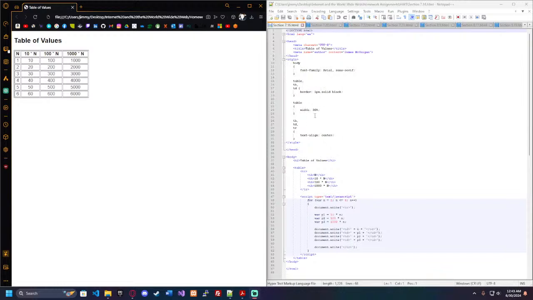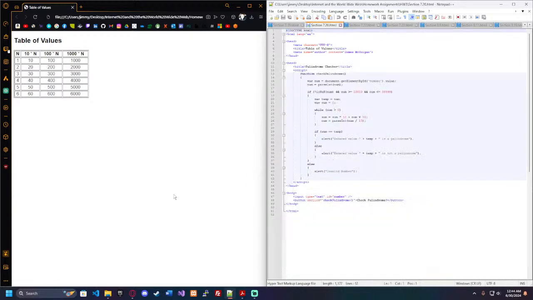So we're creating a table with values using a for loop in JavaScript to display a multiplication of a value times 10, a value times 100, and a value times 1,000, and it will be written into the table as it goes, and it's only going to run until our value reaches 6. So for the code, it outputs 1 to 6, the value times 10 for n, the value times 100 for n, and the value times 1,000. Alright, moving on to 720.